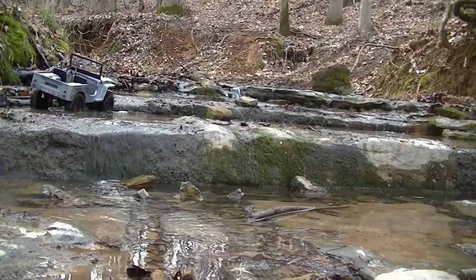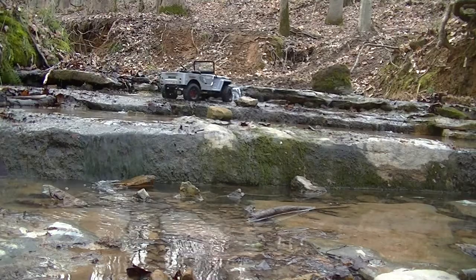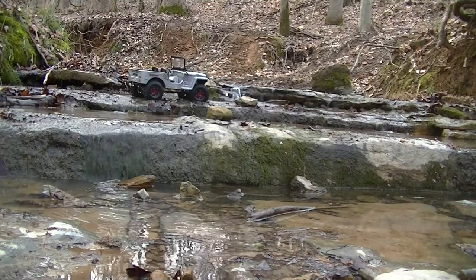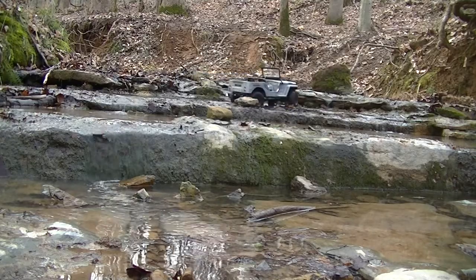And the last little bit's just a simple step ledge, but as you can see with the added articulation this thing has now, it actually flexes pretty decent.